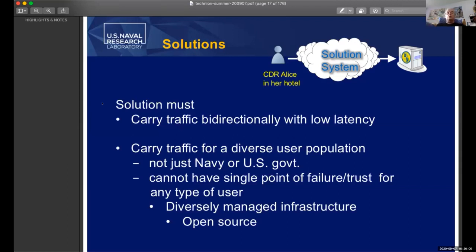But a diverse user population is not going to trust necessarily a US government system, so it has to have diverse management. It has to have diversely managed infrastructure so that different people with different trust values will still be willing to use it. And you also can't just write it and say, oh, we're from the Navy, we wrote this great code, just use it, it's fine, because they don't know that. So you have to be open source, but that's not enough. It has to be well documented.